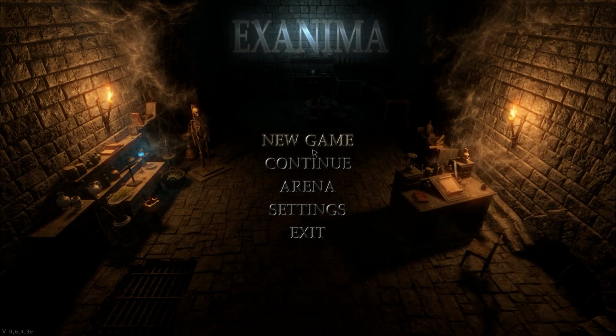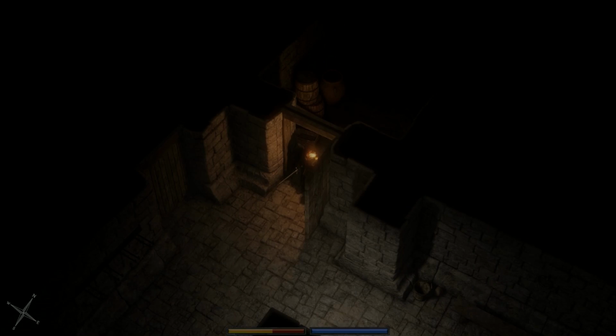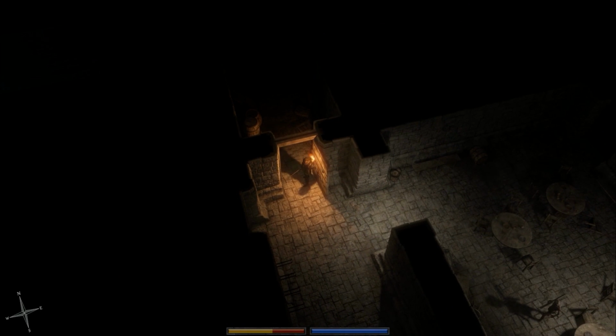Oh wait, what happens if I hit continue now? I hit new game last time, but continue... Oh, you don't have to start completely over. But where does it start me? I'm at like 70% hit points. Where did it save?